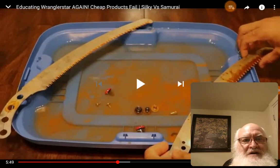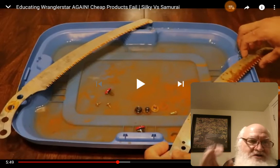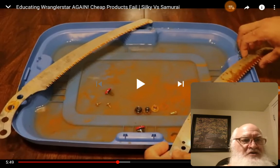He put them in a lid here, put salt in it, he dunked them and pulled them out, let them dry out 50 times, 50 times. Nobody's going to do that to their knife, but if you're buying something and you want to bet your life on it for a period of years, decades perhaps, what if you never come up with another saw and you have a couple or 3 spare blades?